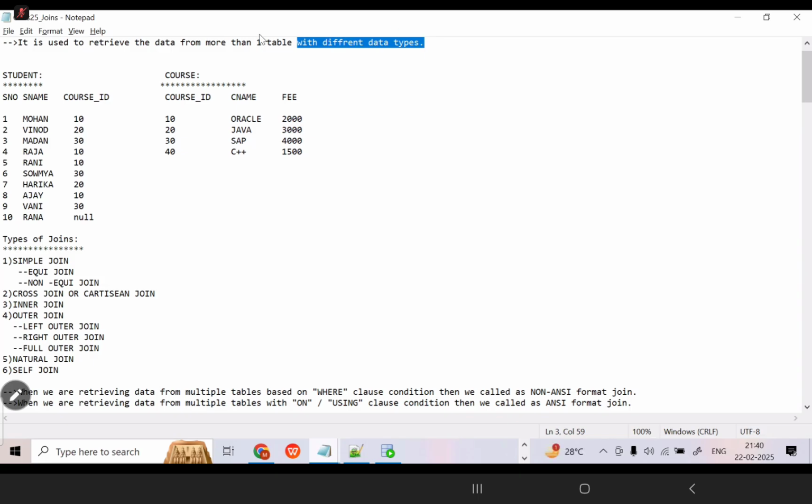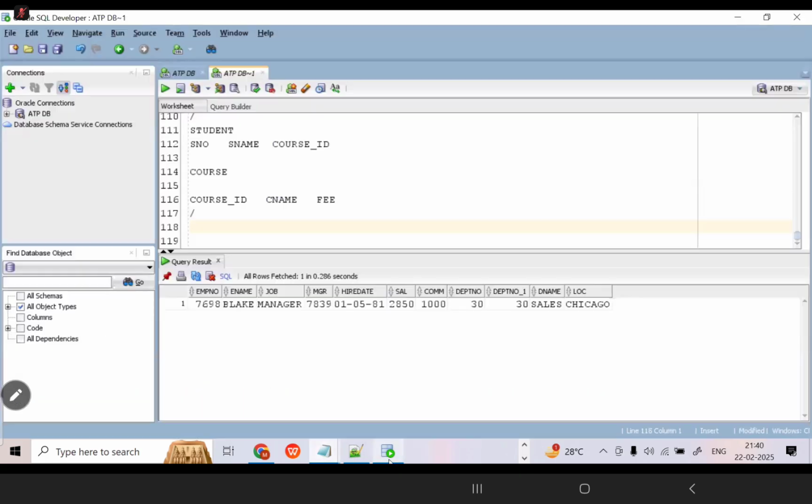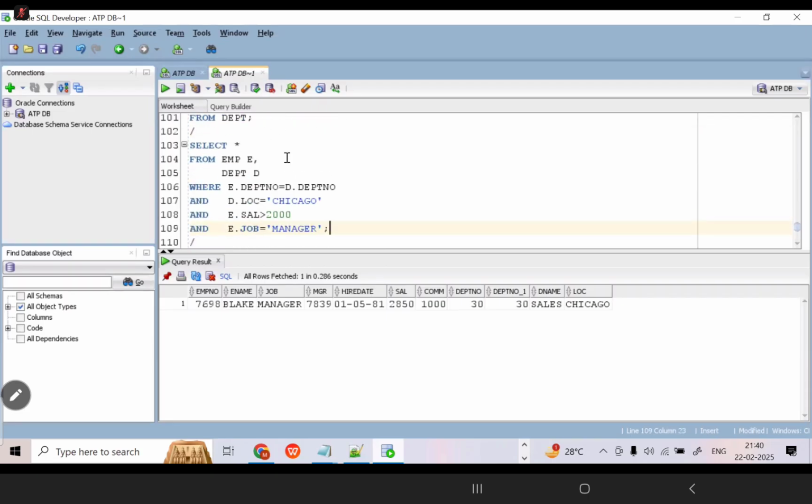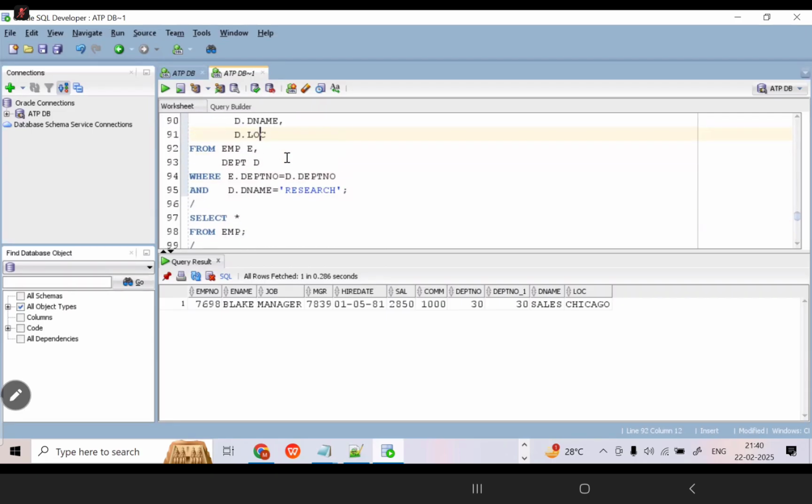సెట్ ఆపరేటర్స్ కి జాయిన్స్ కి ఏంటి? రెండూ డిఫరెంట్ టేబుల్స్ నుంచి డేటా తీసుకొస్తాయి, కంబైన్ చేస్తాయి. బట్ సెట్ ఆపరేటర్స్ లో డేటా టైప్ సేమ్ ఉండాలి. ఫస్ట్ కాలం నెంబర్ ఉంటే సెకండ్ కాలం కూడా నెంబరే ఉండాలి. ఇప్పుడు చూడండి, మీరు ఇక్కడ జాయిన్స్ లో జాయిన్ చేశారు. ఇక్కడ ఫస్ట్ కాలం ఏముంది? ప్రీవియస్ ఎగ్జాంపుల్ లో ఎంప్లాయీ టేబుల్ లో ఫస్ట్ కాలం ఎంప్లాయీ నెంబర్ ఉంది.